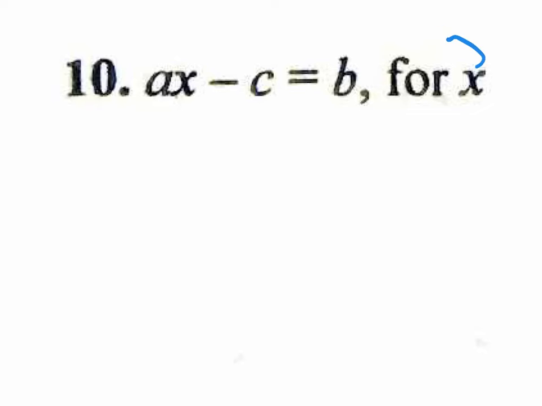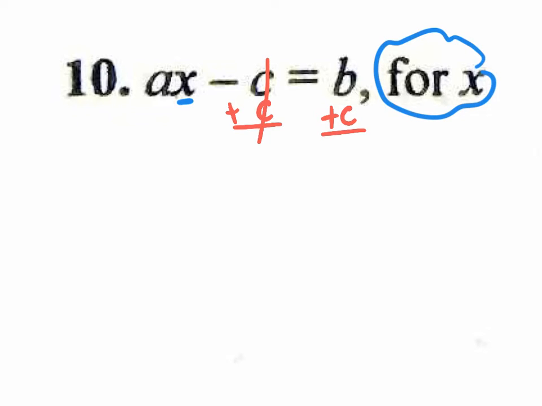We are solving for x. Here's x. I need to get it by itself. What do I get rid of first? If this is the movie star, and that's the movie star's buddy, this guy, you don't really care about much, right? Let's get rid of this guy first. How do I get rid of that c? Good job, Pablo. Plus c. Add c. Could I actually add b plus c?